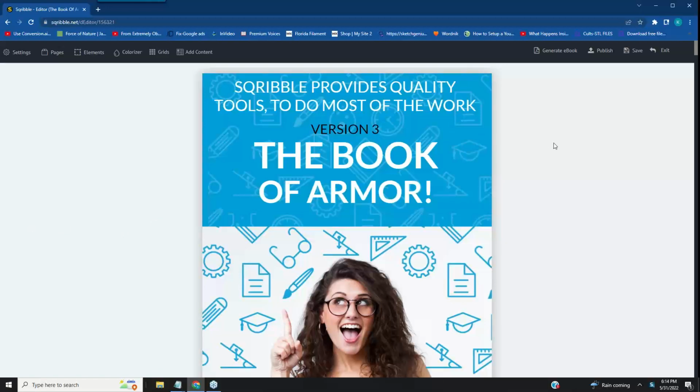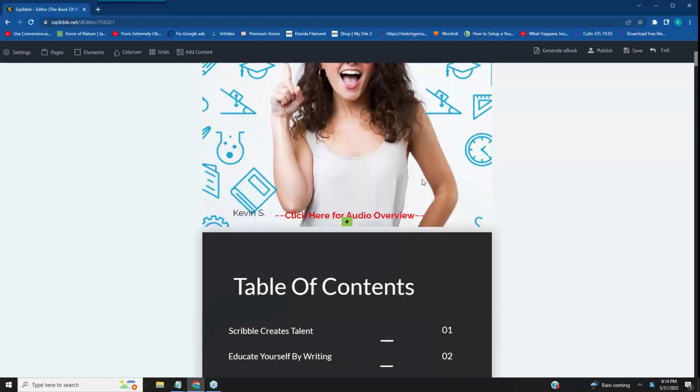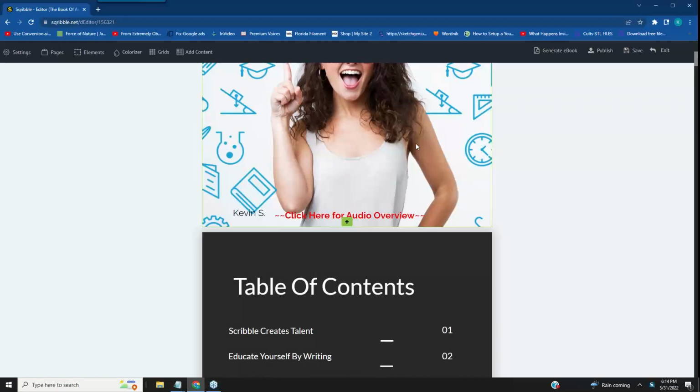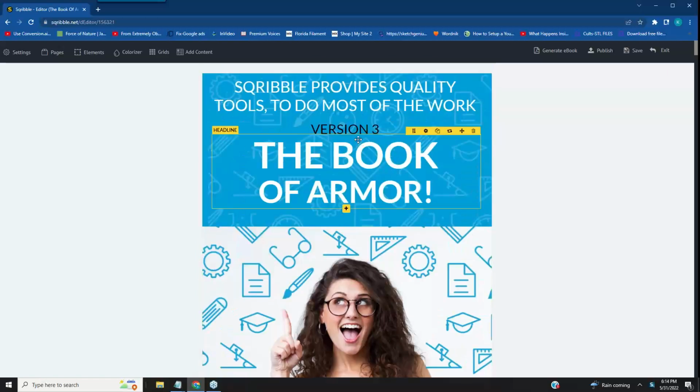We're at the book right now, and as I spoke, the first page, I threw the picture in here, and there's so much. We got videos on YouTube. You guys can go to those and start looking back to the videos on the Book of Armor. We've had a lot of views on some of these books. If I don't go through all of it tonight, which I probably won't, you can go back to the videos. You'll see a couple of them like this and walk through them on the YouTube channel.